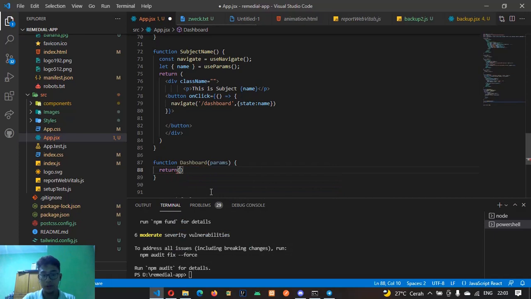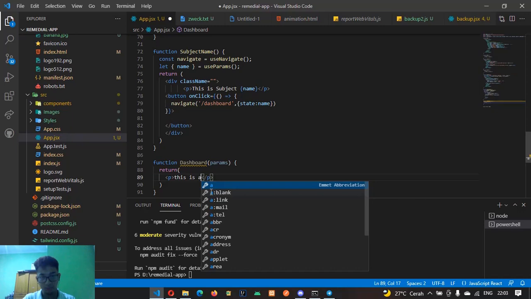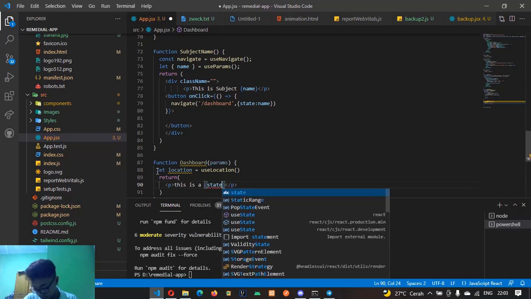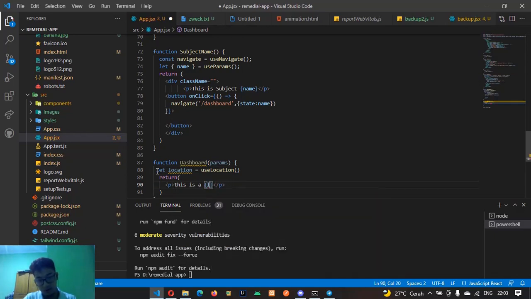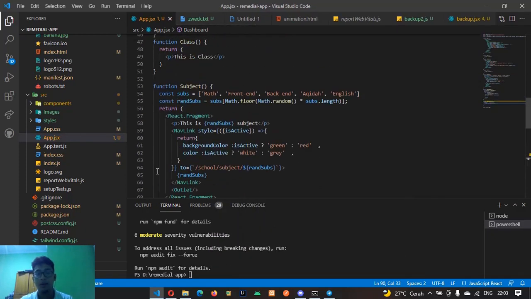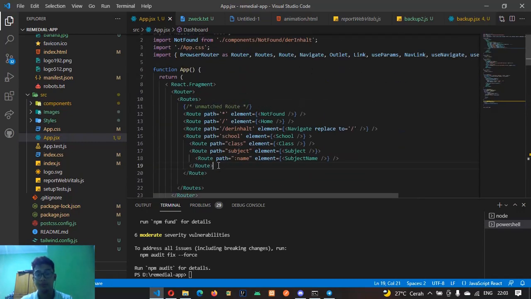Return, then paragraph, and this, okay, this is location. useLocation, let location. This is state, this is location dot state here.